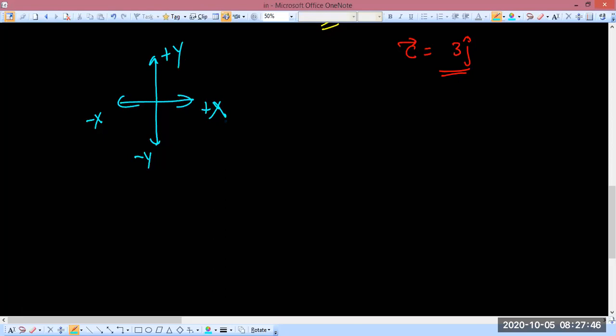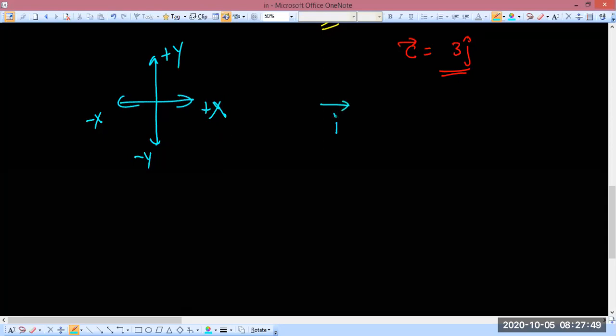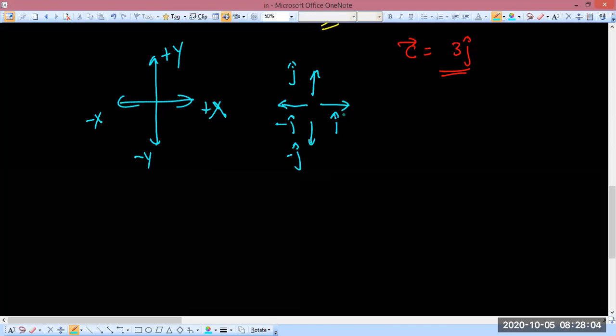Is that clear? And equivalent to this, right? On x axis you have i caret and on y axis you have j caret. I hope this is clear. x2 minus x1 upon y2 minus y1. Raj, what are you saying? Why did you write that? Okay, you are putting a comma. Yes, there is a comma, correct. That's how you can do it, right?